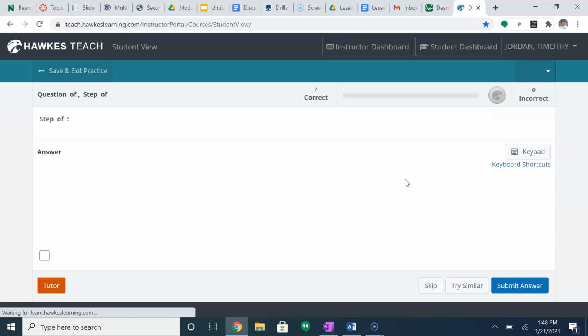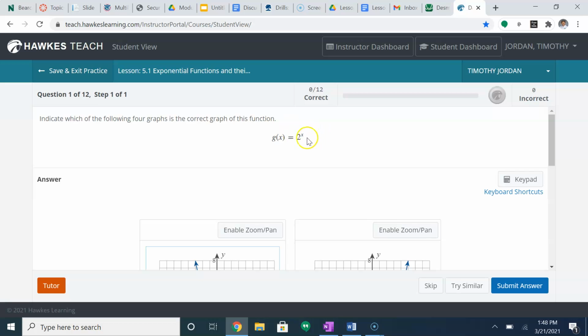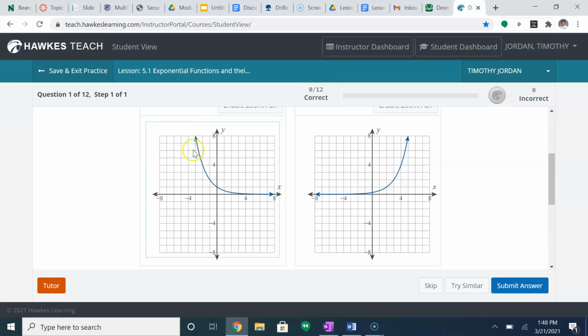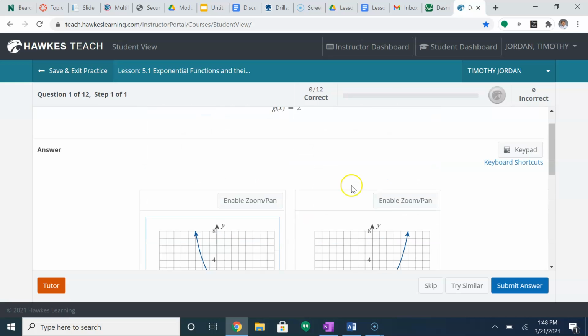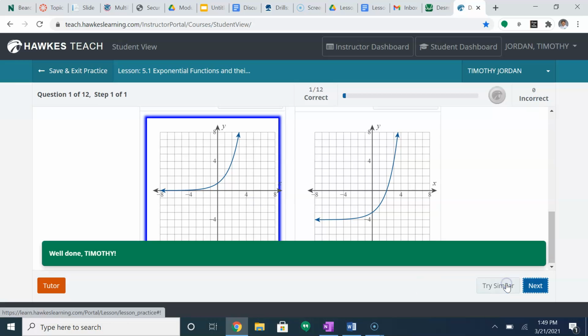Just to show you what I mean by can you see the transformations. So this one, it's 2 to the x, right? We know it's a growth problem, and it should have a y-intercept of 1. So like this one's decay, so that one's out. This one, the y-intercept's not at 1, because there are no transformations here. That's just a regular exponential growth problem. This one crosses the x-axis, so it has to be that one.